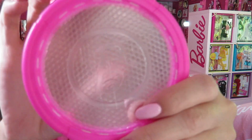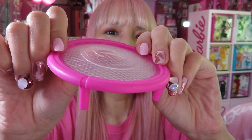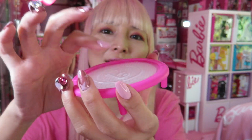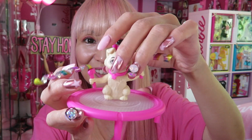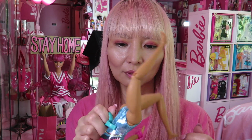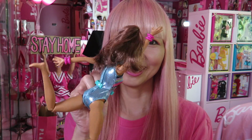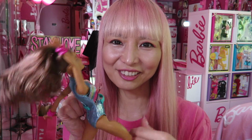Yay! And what else do we got? This trampoline is so cute. It has a B logo and it's rubber. Yeah, it's rubber. Very cute trampoline. And this thing, you put on her body from the side like this. You mean like this? I don't know how you play with it.